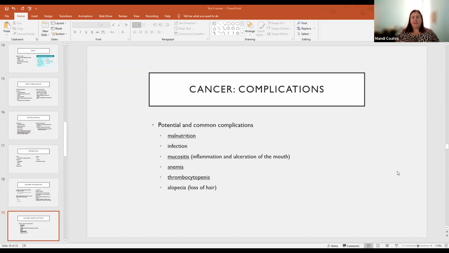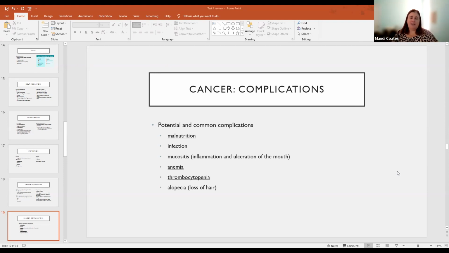Preventing infections. Mucositis. Remember, we're meticulous with mouth care, brushing our teeth between meals, and making sure we're reporting any damage or soreness in the mouth first thing. Anemia, we talked about that. Sometimes we have to give medications for that, and just support their body through that anemia. Thrombocytopenia, we may need platelets. With anemia, we may need a blood transfusion.